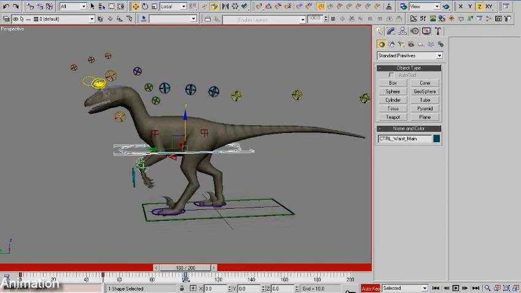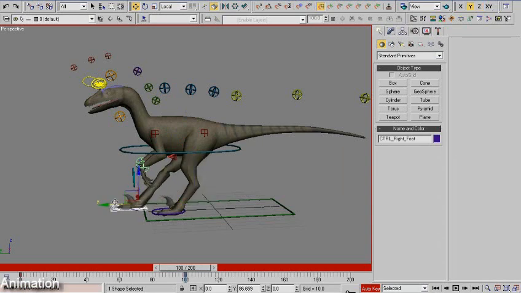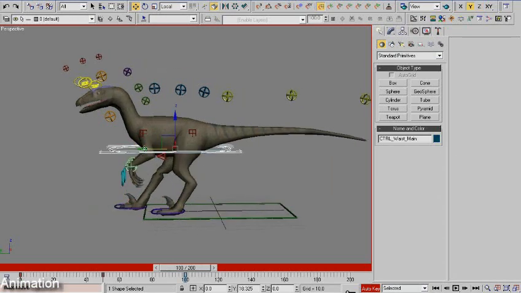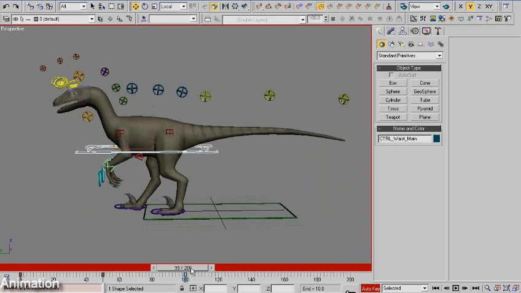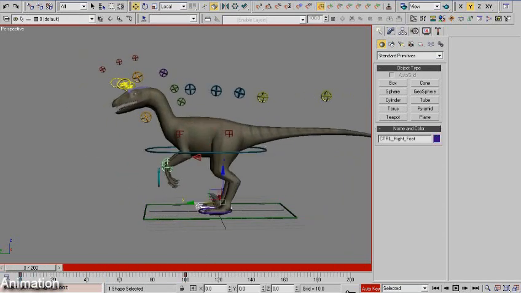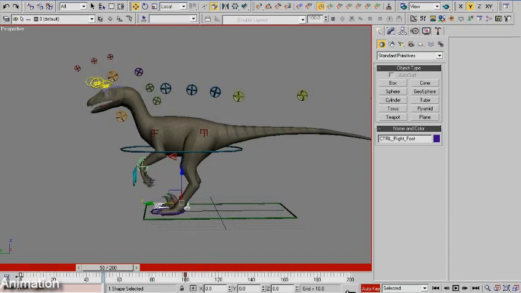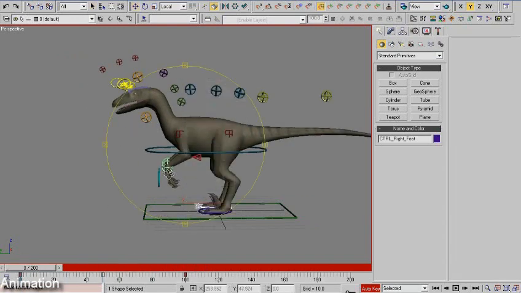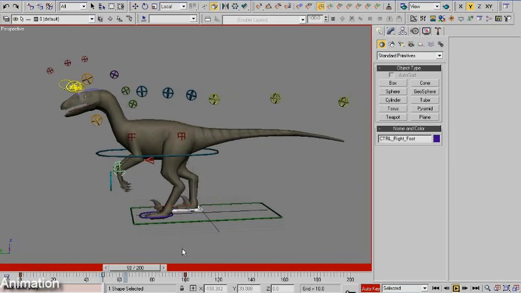I can also clone keyframes, as you can see here. Now I'm moving the other foot and the main waist, right after the other foot stops sliding. As you can see, this foot is sliding out, which is easily fixed by cloning the keyframe at frame 0 to frame 50. Now the foot slides right after the other one.